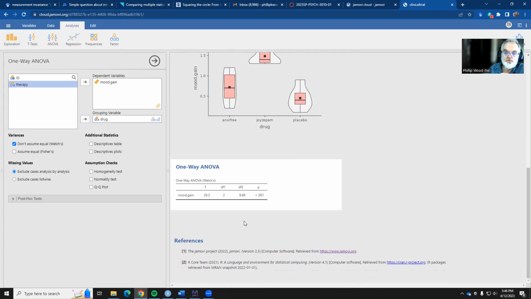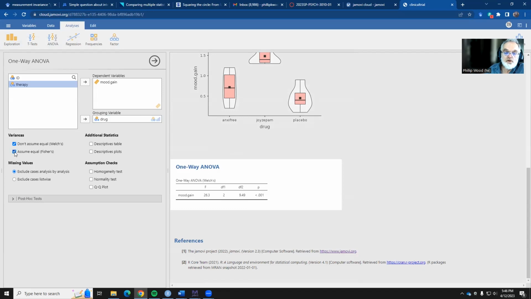And then downstairs, you see I have something called an F statistic now. That's a little bit like the t statistic. And the t statistic had a number and then degrees of freedom that indicated kind of the sample size. The F statistic has 2 degrees of freedom with it. The first degrees of freedom indicates the number of groups you have minus 1. So because we had 3 groups, this F statistic is based on a 2 degree of freedom F. And the denominator is based again on the sample size.